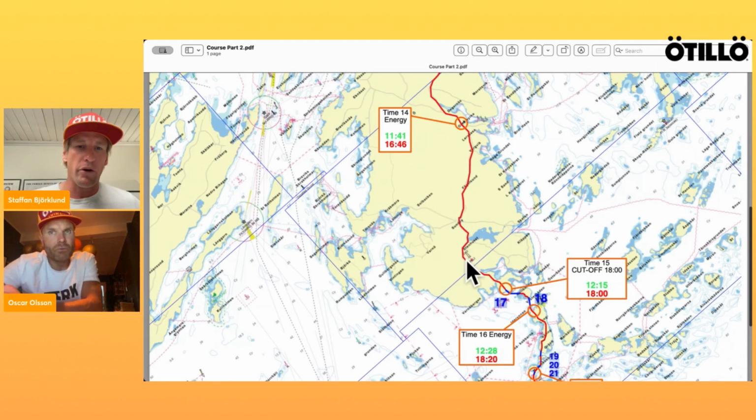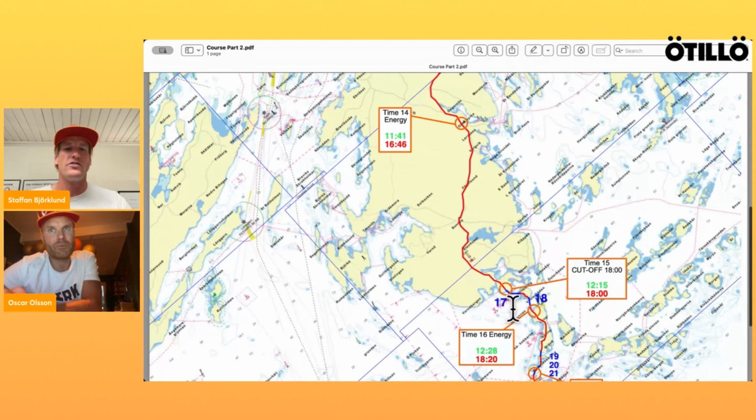Here you hit the gravel road again, all the way to here, and then from here you go through some really cool seagrass. It's higher than me and Oscar. If you're the first team, you pretty much have to make your way through. If you're one of the last teams, you will have a really nice road to run through. And then through this island down to the swim over to Kullberling. And here we have the last cutoff at 6 o'clock in the evening.